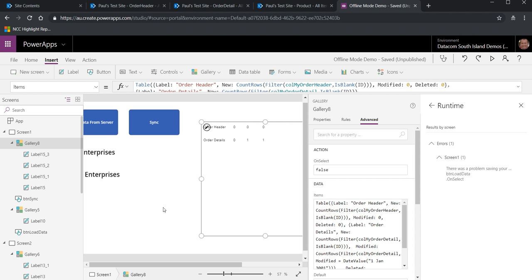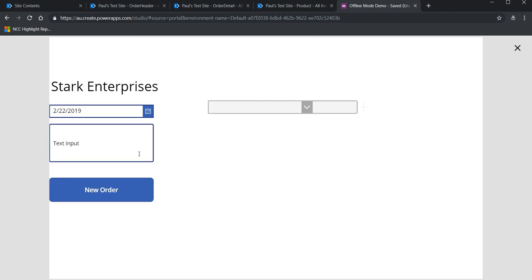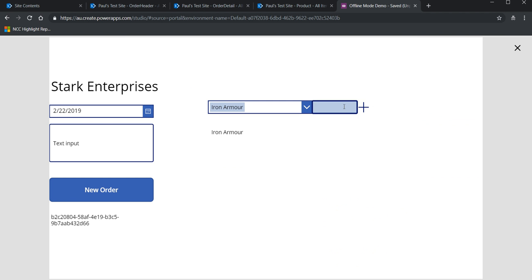Okay. So as I say, that is working disconnected or working offline. Offline has obvious benefits. You can still carry on working when you've got people out in the field who may not have an internet connection, but you may want to consider also using this method just to make it faster when you're working on your record. So it's very quick and easy for me to add things here.